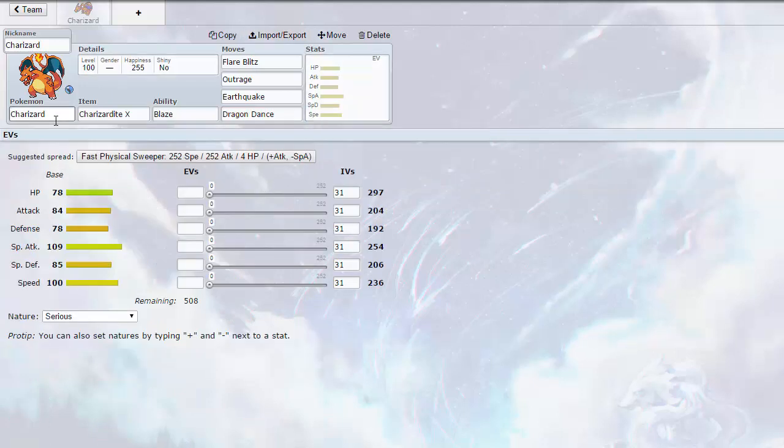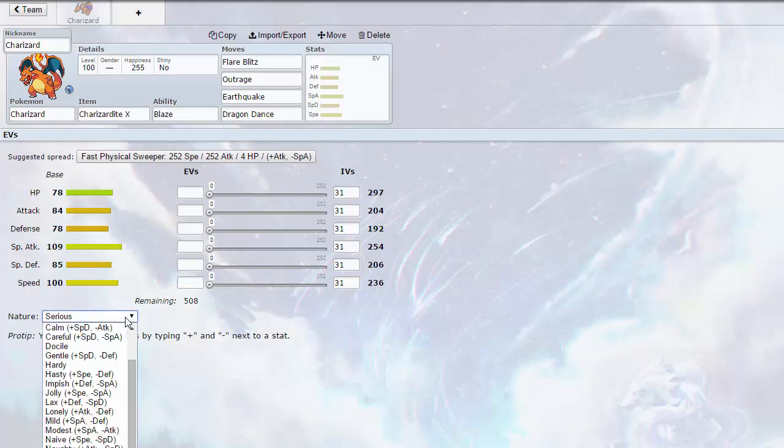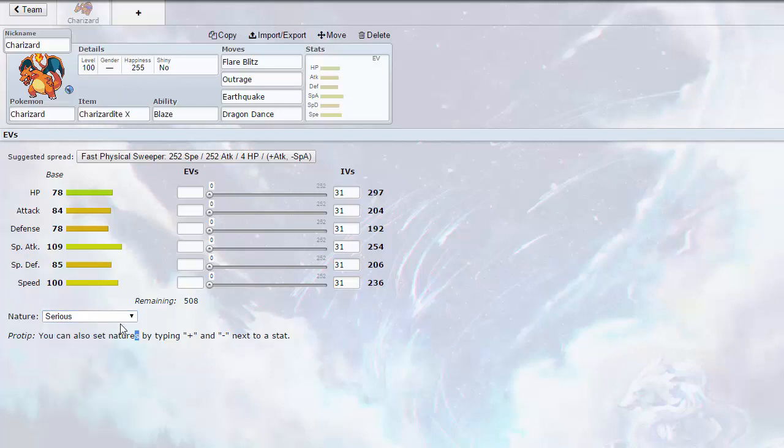And normally DD Zardexes run Adamant, but for this set I'm actually going to be using Jolly, just because it outspeeds Scarf Landorus T, which is absolutely amazing. And I believe all I need is 188 speed to outspeed max speed Scarf Lando T.